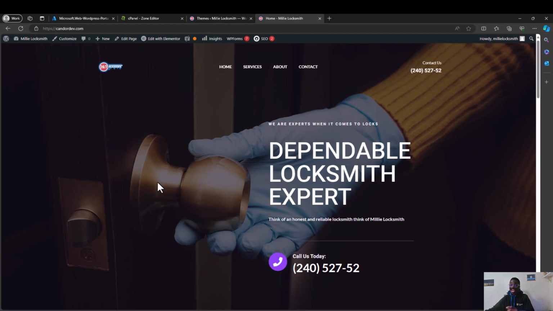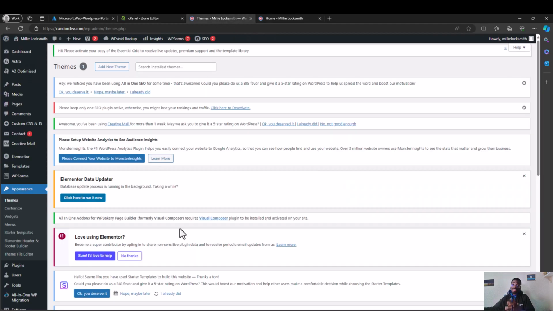Now, I don't actually need the cPanel. When we are looking at migrating WordPress, there are different ways you can do that. For this video, I'll be using a tool to do that. This tool is a paid tool, but the free version of the tool can actually do the work for me. And I think this is one of the simplest ways you can achieve this. What I need is just the admin account for the WP admin. I don't need access to the cPanel for me to carry out this migration.